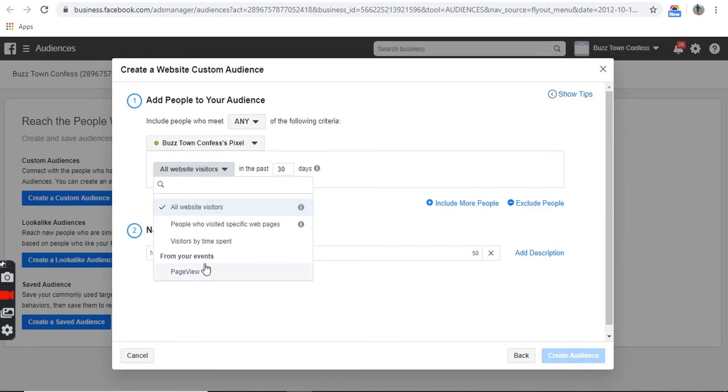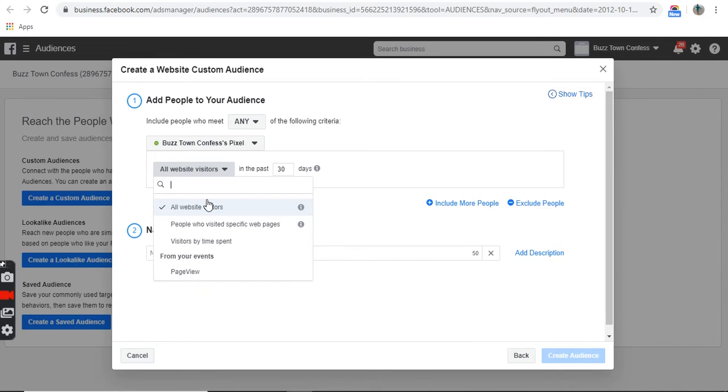Or if you have created any event, I have only created one event for my website, so that is why it is showing only one. But if you have created more events like purchase or add to cart, suppose you want to reach back to the audience with a coupon, especially those who have added a product to the cart but not purchased. Your pixel says there are x number of audiences who have added products to the cart but have not purchased. If you have created that add to cart event, it would be visible here, so you can select that event and run the campaign based on that add to cart audience.